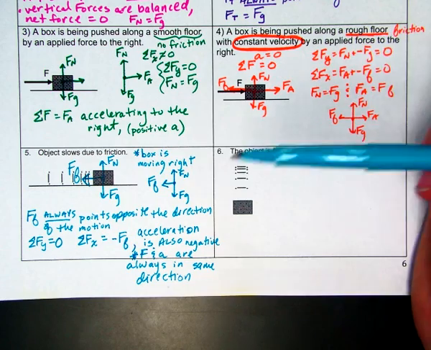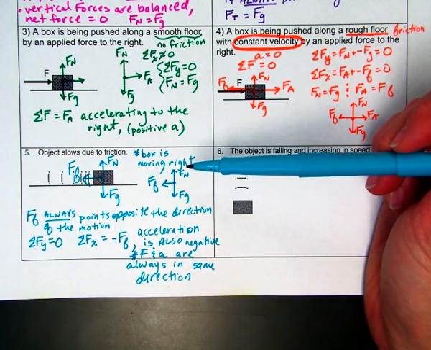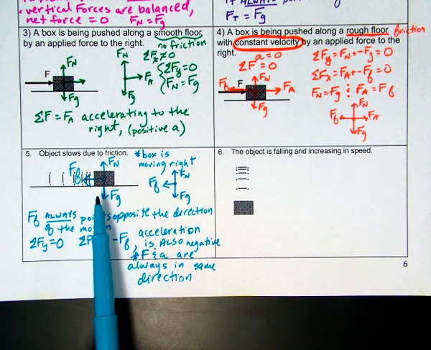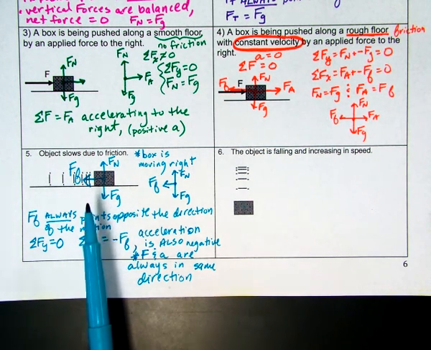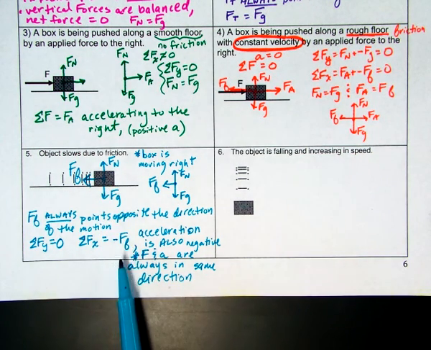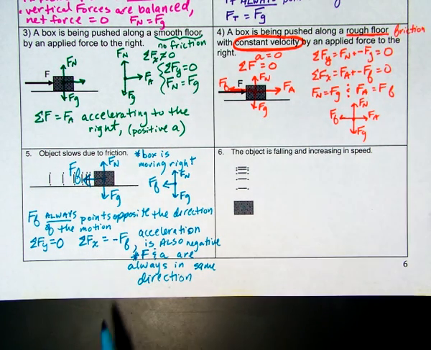Now, where was I moving? The box? The box is moving to the right. The force and acceleration are to the left. So what does that tell you about what's going to happen to the box? It's going to slow down to a stop. Right? Because when your velocity and acceleration are in opposite directions, you're slowing down, okay? So even though we're moving to the right, our net force is to the left. So the force and the motion do not need to be in the same direction, but force and acceleration are always in the same direction, all right?